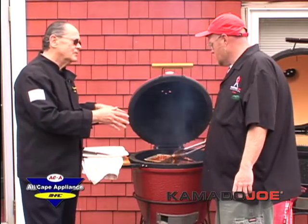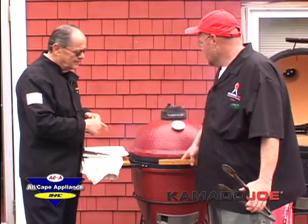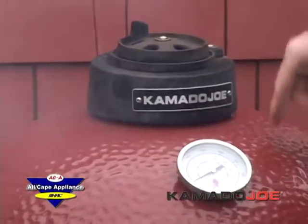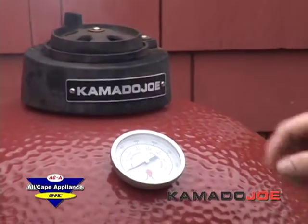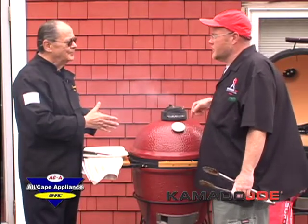You were mentioning that you could smoke with this overnight — oh yeah, you can do true smoking with this. You just set your temperature, get it where you want and walk away; it'll cook all night long. This thing weighs about 200 pounds, so you don't have to take it in during hurricane season. No — I've actually seen buildings burn down and this will be the only thing still standing.